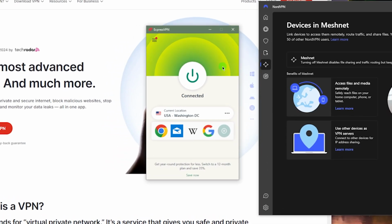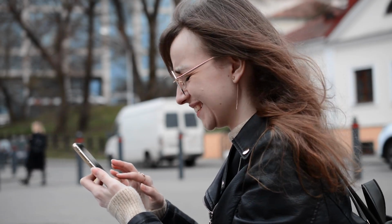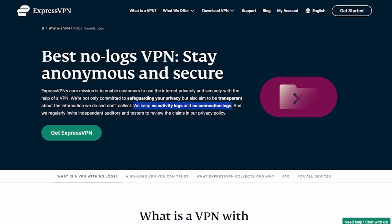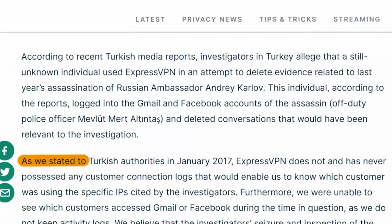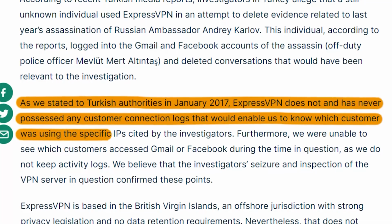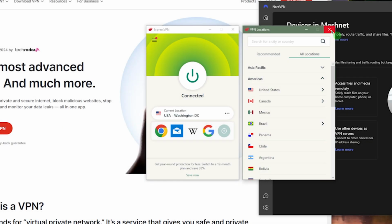And I would say the exact same thing about ExpressVPN, except that it doesn't have a built-in remote access app. So if you already have a remote access app and you're looking for a VPN that is very, very high performing, incredibly secure, super easy to use, and very consistent at what it does, whether it's protecting you on public Wi-Fi or when torrenting or when streaming, if you want to access a bunch of streaming services very easily, or if you simply just want a VPN that has the most verified no-logs policy, which was most notably proven in 2017 when the Turkish government seized an ExpressVPN server as part of an investigation, but they were still unable to access any information out of the server thanks to the true no-logs policy of ExpressVPN. So personally speaking, I like to use Express.